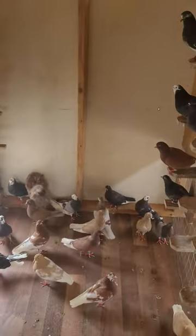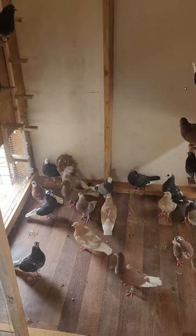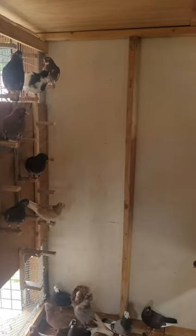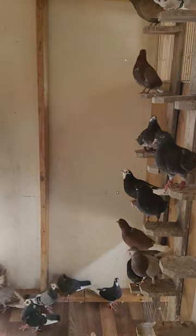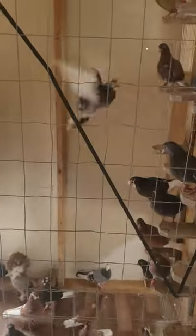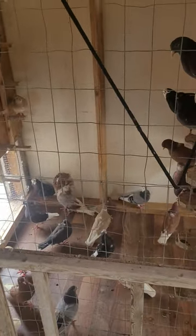All right guys, finally putting my hands in here — they're new to them, they got so much room to fly around in. Look at that, they're still a little freaked out, still laying down on the floor testing out the floor. But yeah guys, you know the birds are in. I gotta put my cockbirds in the other side, but I gotta cut out the holes eventually and let the birds go out into the aviary. I figure I might as well move them over. They got quite a bit of room in here — much better than being in the kit boxes. Now they got room to stretch out their wings, the feathers will look a whole lot better.